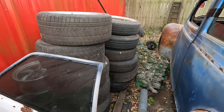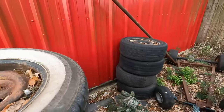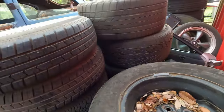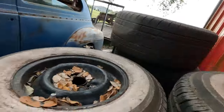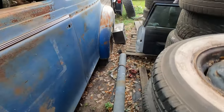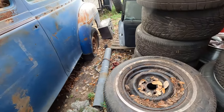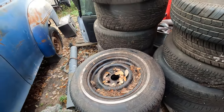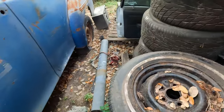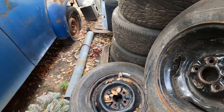Pretty sure I got some wheels and tires to fit this thing. Those are Crown Vic. What is this? Where are these from? I think these are from the Fairlane. What is it? There we go. Yeah, these are all Mustang. Pretty sure. These are Mustang. That's gotta be Mustang.